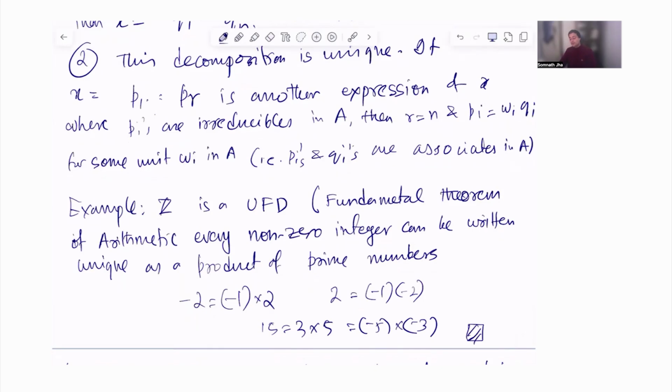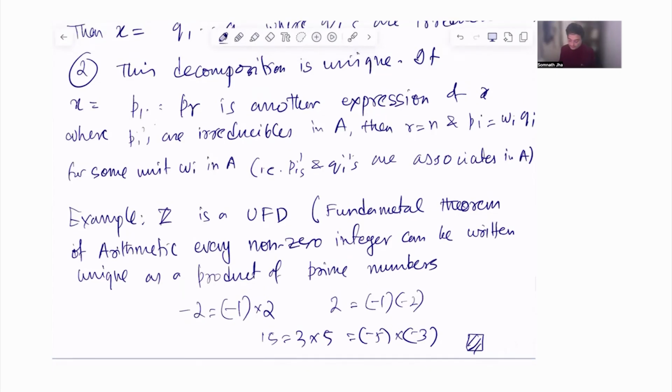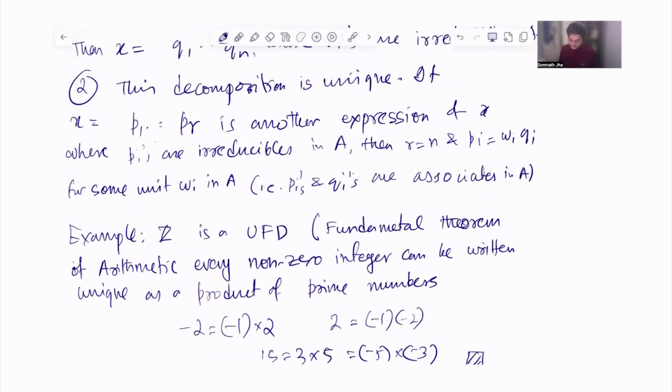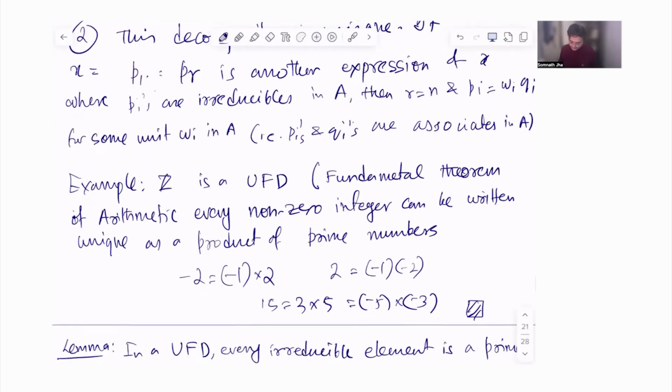Of course, here I have used that since Z is a PID, I have already proved that in any integral domain the prime elements are irreducible, and in a PID, irreducible elements are primes. So a product of irreducibles for Z is equivalent to a product of prime numbers. There is always an ambiguity up to unit, so that is allowed. Up to ambiguity by unit, there can be associates, which we allow. Okay, so that's the definition of unique factorization.